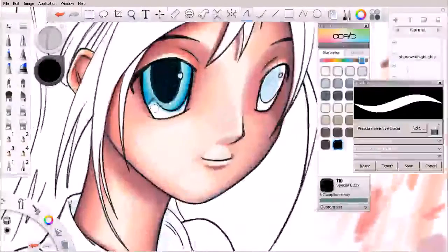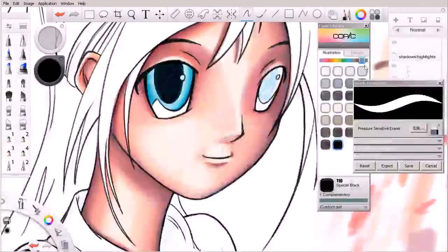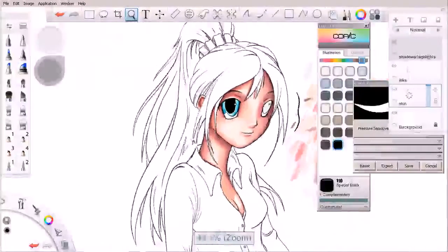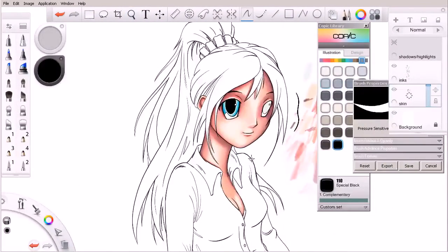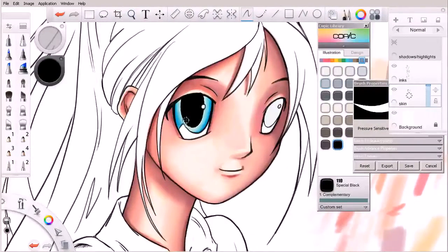So now we've got her eye in place. We could also come in and clean up this highlight — just run a couple of sweeps of the eraser through there. Turn that off, and there we go — we've got her first eye completed. I'm seeing a little bit of a tangent here; that highlight is almost touching the pupil, so we could always come in and correct that in between lessons.